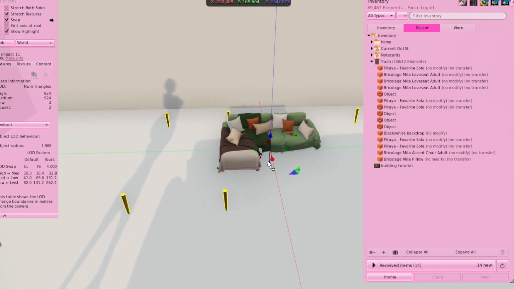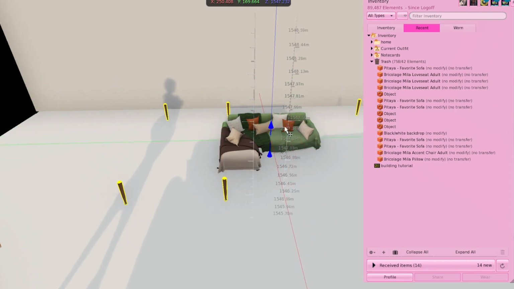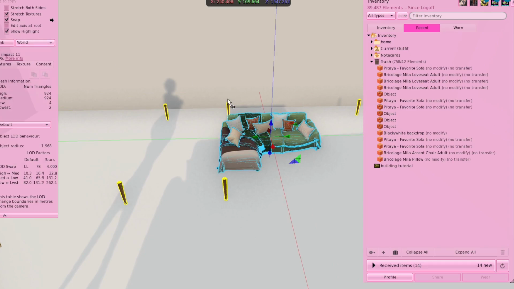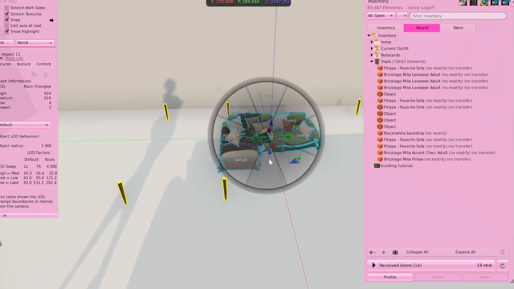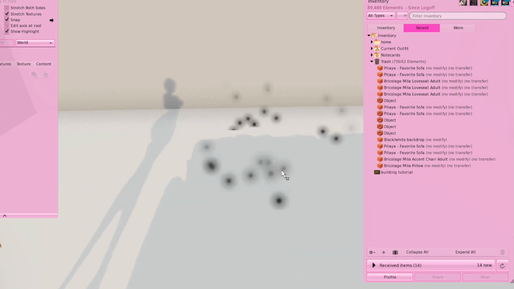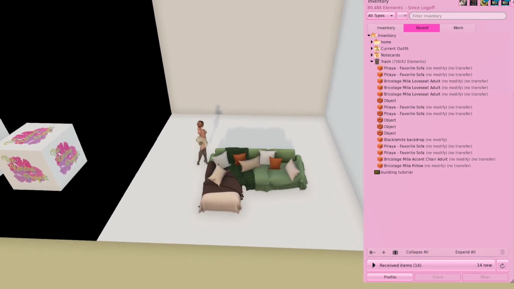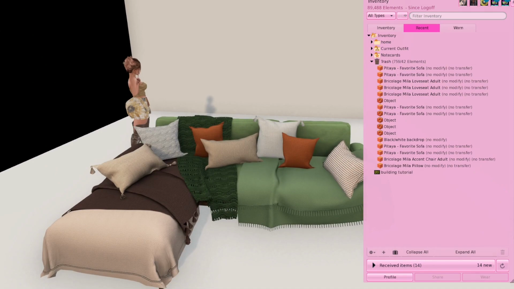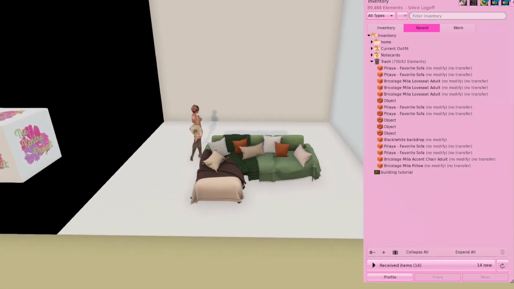The rest of the object stays the same size, but only one piece of it. So you basically have just ruined this couch, and you have to delete it. Unfortunately, you can't copy the size of items that are multiple objects linked together. That just doesn't work.